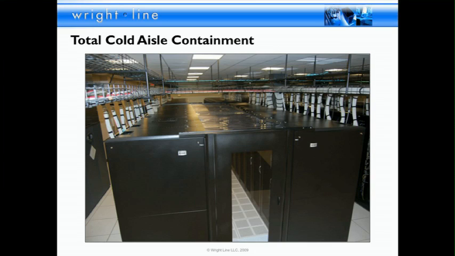This was actually at a site of ours where we were doing one for test. You can actually see, looking down that picture, there's another bay there that was yet to be installed. We were doing some initial tests. As you can see, it provides a contiguous surface or a contiguous containment for the cold aisle, and it really doesn't change the racks itself very much.